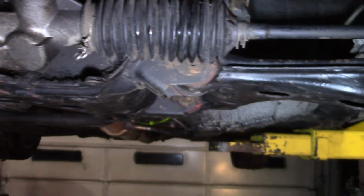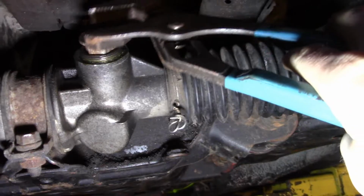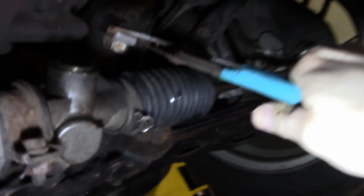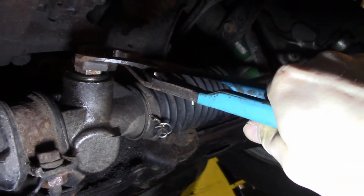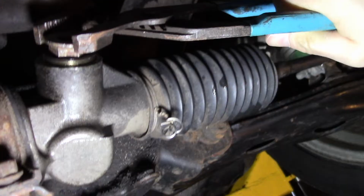So I'm just going to put that in there, and I'm going to use a set of channel locks to set the preload. I'll take this and we're going to give that a couple of turns. I can feel it starting to get tight. And once it's tight, I'm going to back it off just a little bit because you don't want to overdo it or you're going to have hard steering.